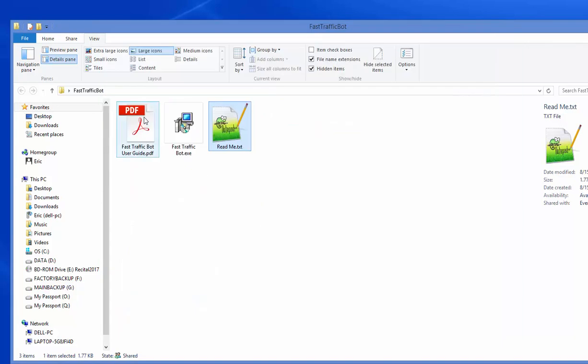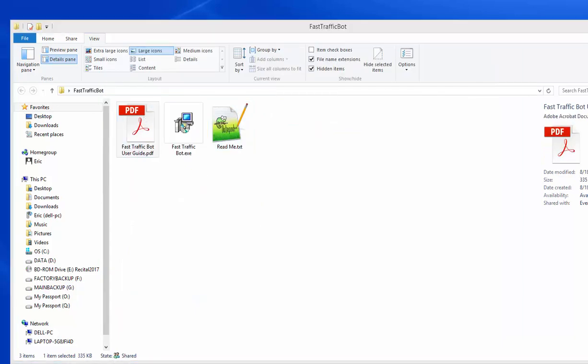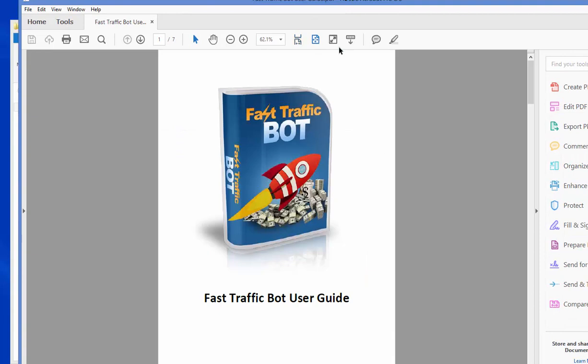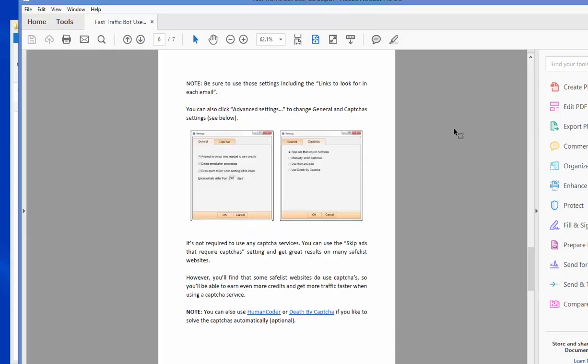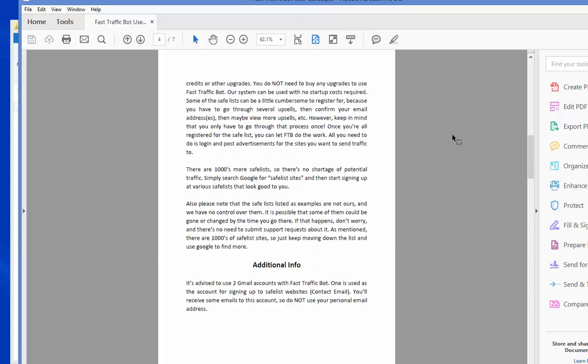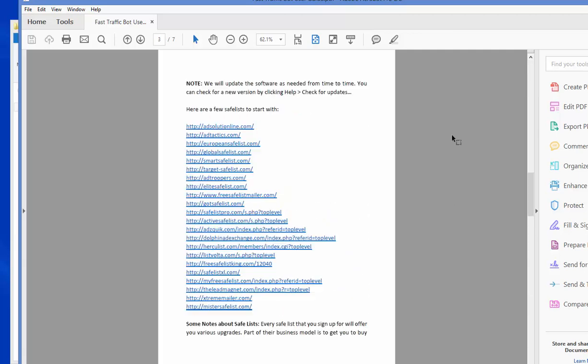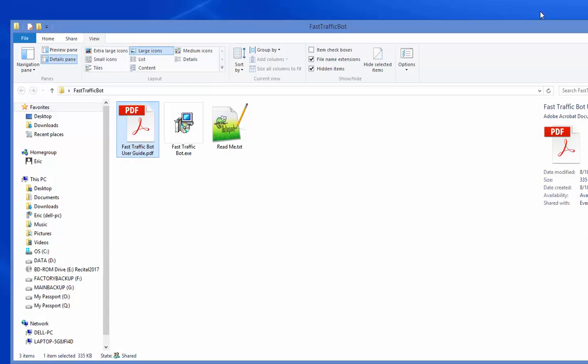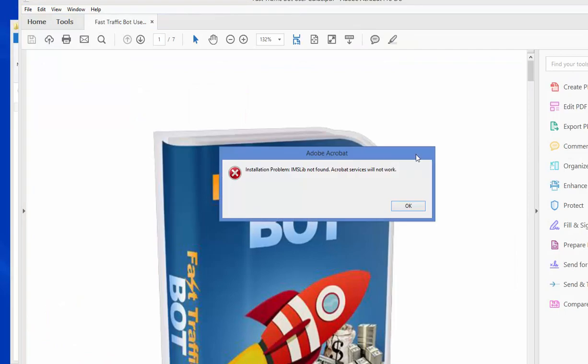The user guide is a little more in-depth. It's not super in-depth, which is part of why I'm making this tutorial video, because this video will really walk you through it in depth. But the user guide will give you a little more information as far as how to set up and use the software. And I may refer to that as well throughout this video. In fact, I'll go ahead and leave that open for now.